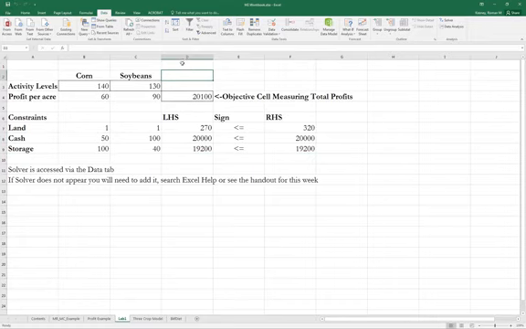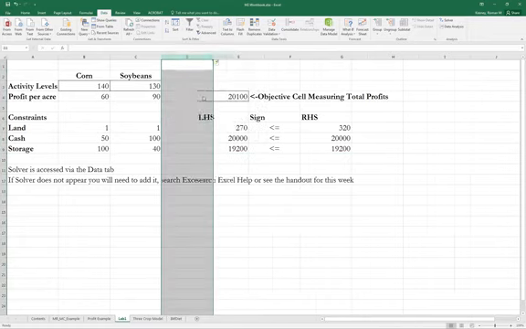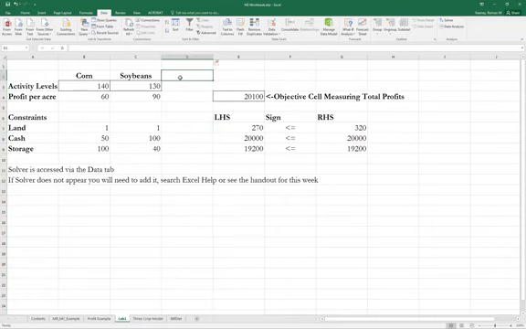And what we would do is we would expand this model out. I'm not going to actually do it, but we'd expand this, and we would just add a third activity up here that says rent land. Up here we would say, Excel, choose the level of land to rent out. Here we would say, how much profit do we want? How much return or how much rental rate do we want per acre of land? We would add that in. Okay, I'm not going to go through all the steps to do that, but that's certainly something we'll deal with later.